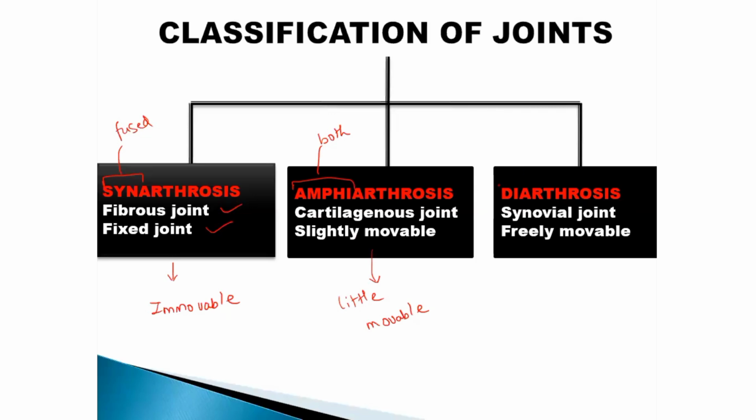And the third one is called diarthrosis. Dia means through. Through means there will be throughout movement. It can move the way it wants to move. Synovial joint, it is freely movable. So I can say it is a maximum movable joint. There are different areas in your body where these three types of joints are present: synarthrosis, amphiarthrosis, and diarthrosis. Remember, synarthrosis is fixed, amphiarthrosis is slightly movable, and diarthrosis is freely movable. Like when you do bowling, you rotate your hand, the shoulder 360 degrees. That is because of only diarthrosis.